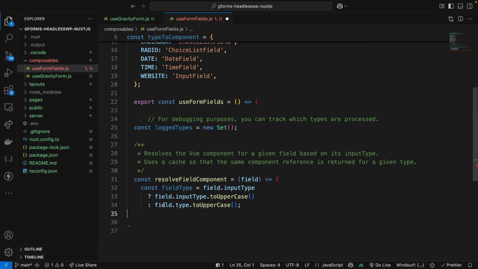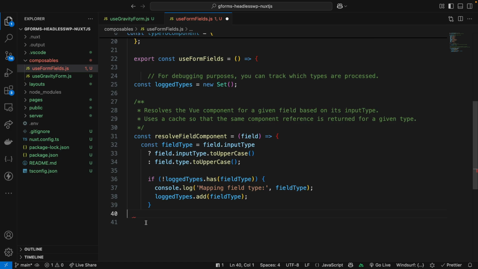Now here's resolveFieldComponent, and it takes a field object and returns an async Vue component, or null if it's unmapped. Now we're going to drive the field type by preferring field.inputType right here, if present, and then falling back to field.type and normalize to uppercase to match our keys.